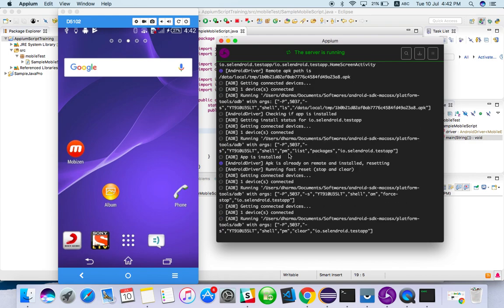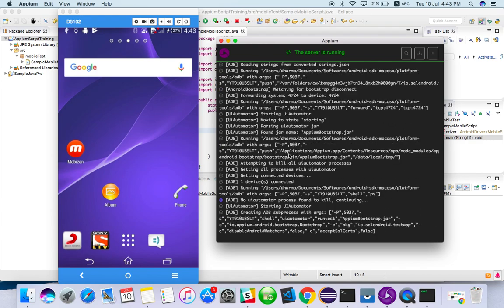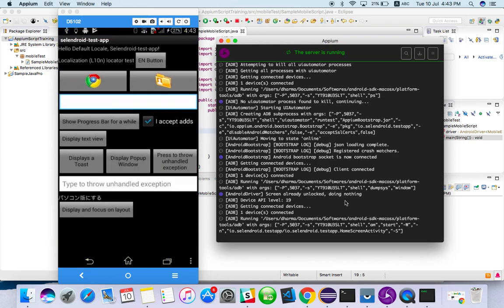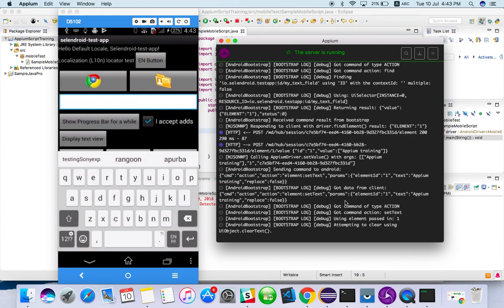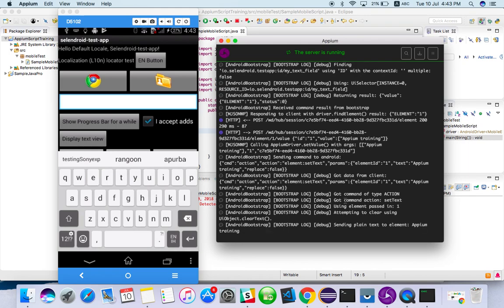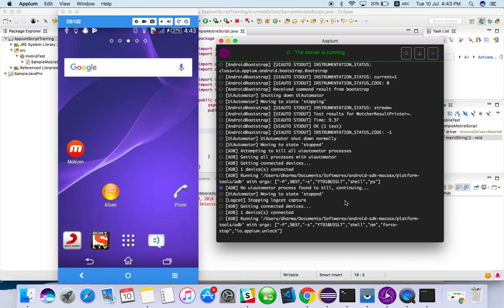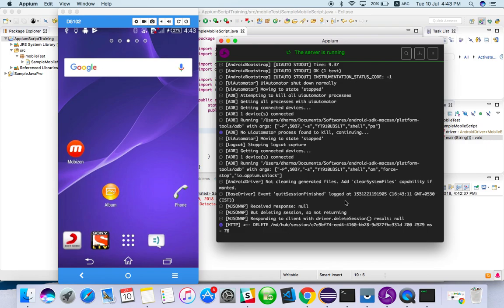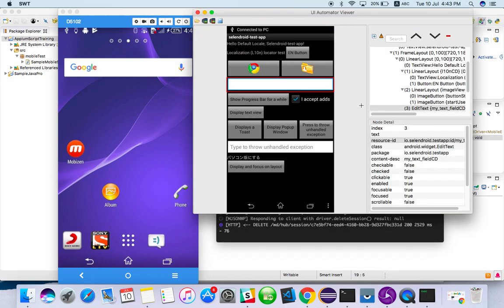For every automation it will try to install the Android Unlock app, and then it will do its work. If the device is unlocked or locked, it will unlock if needed and then launch the app. See, now we can type Appium training. So this is how we have to do automation, guys. Maybe next session we can see more functions, more actions on mobile apps, and how to find the locator from the apps. If it is web, we can use inspect element, but here we have to use UI Automator. So this is UI Automator. We can see more about it in coming videos.